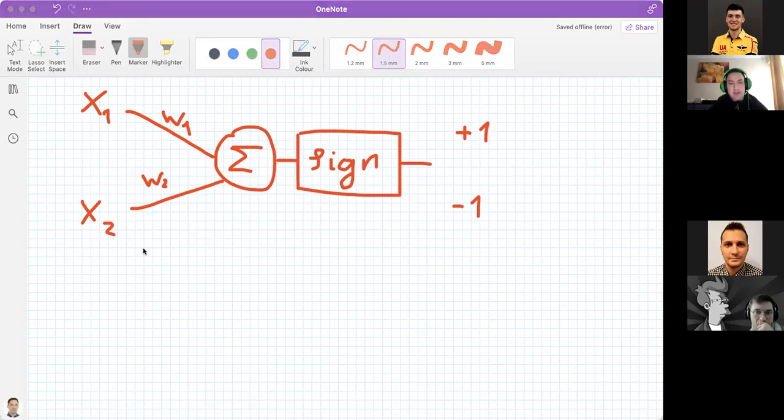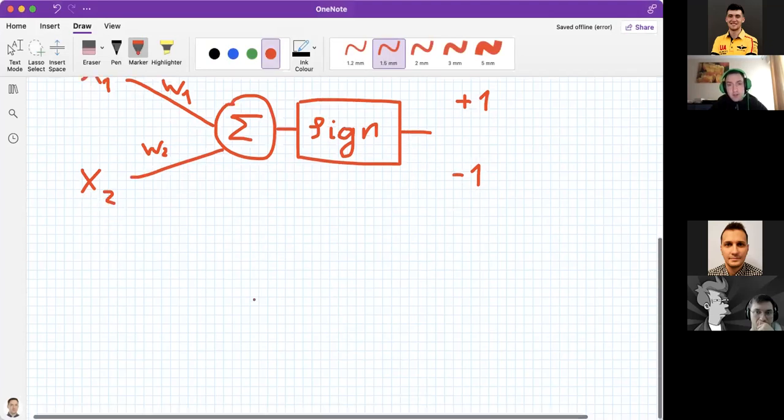The thing is that our data are not necessarily linearly separable. In my example, we could see that the objects of one particular class form a kind of cluster, and you are able to draw a line which separates one from another. But what if we had a situation like this, when the objects reside in the plane in such a way that you are not able to draw a strict line? In this case, you have a problem. You have linearly non-separable data, and you can't go with just one particular neuron. Let me give you another example.